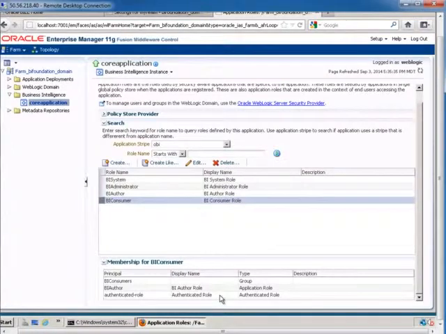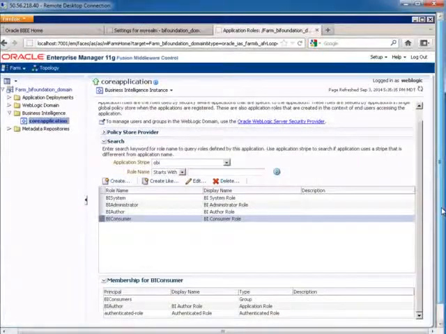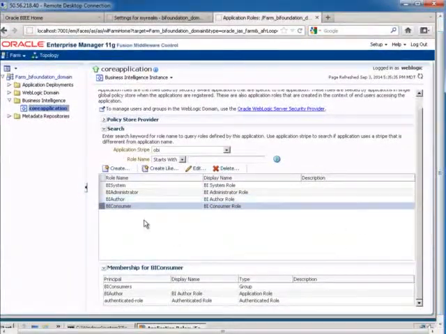Now if I also wanted to be a BI author, I could directly associate user Julie with this application role, but that's really not a best practice. Really what we want to do is associate users with groups and then associate groups with application roles.